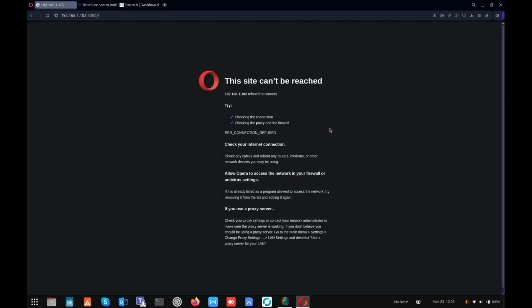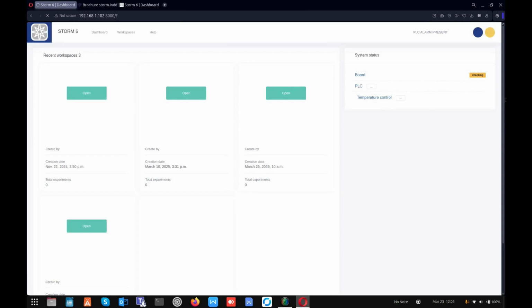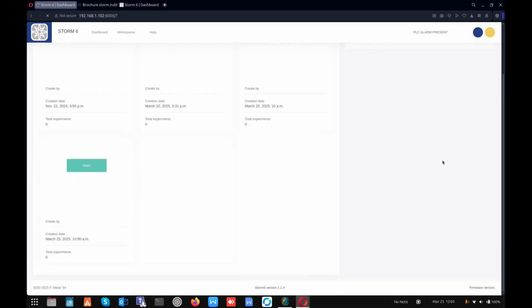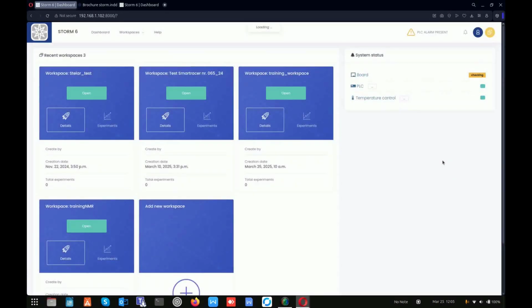The software will go through this stage. It's not a problem, we just have to accept or press enter again. Then the software will establish the connection. You see it's now in checking mode. When it's in checking mode, the software and console are not yet communicating with each other, and when it changes to ready, it means the connection is there, and we are ready to perform an experiment.